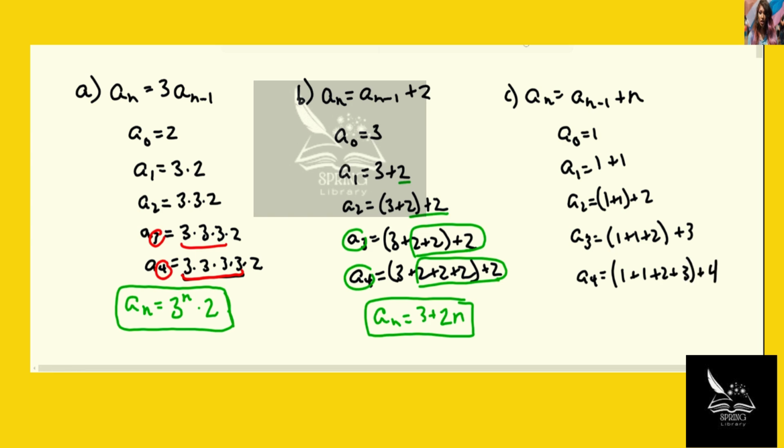Okay, so what pattern do we see emerging here? Well, in each case, it's pyramiding. So I have this plus 1 just in the front here. So I think whatever I do, I'm going to say 1 plus. And then I've got a pyramid. A sub 1 is 1. A sub 2 is 1 plus 2. A sub 3, 1 plus 2 plus 3. A sub 4, 1 plus 2 plus 3 plus 4. Well, we do have a formula for adding the first n integers. It is n times n plus 1 divided by 2.